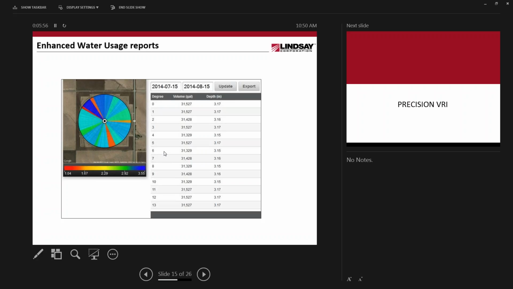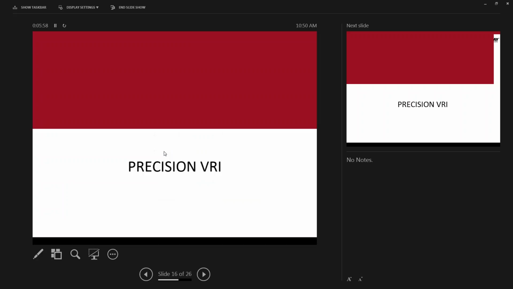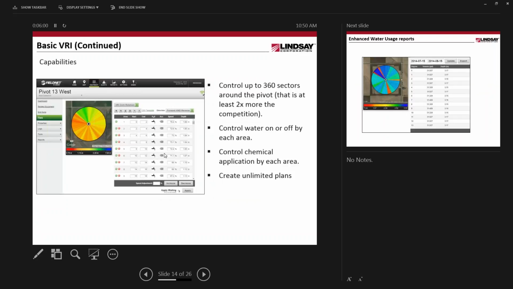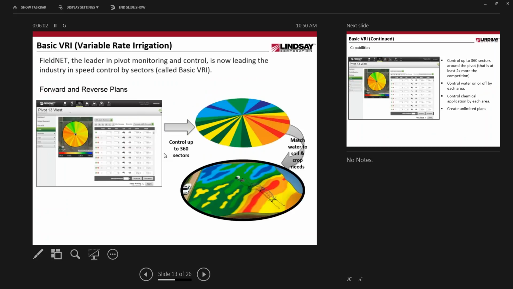So that's kind of the whole FieldNet pivot control deal. So basically on our Vision and our Boss panels that are out there, if you guys are running across those, the newer ones will have these capabilities to load these sectional VRIs in them.